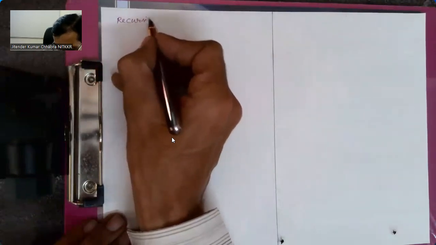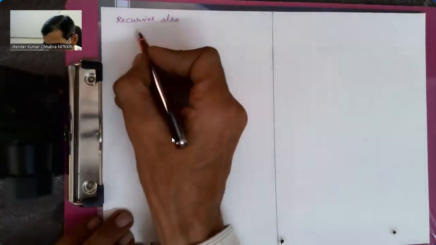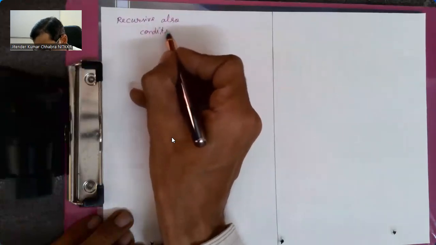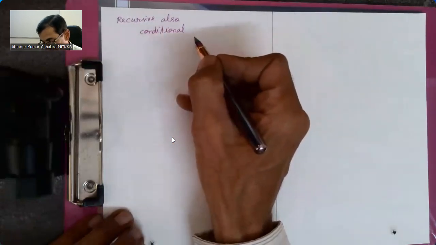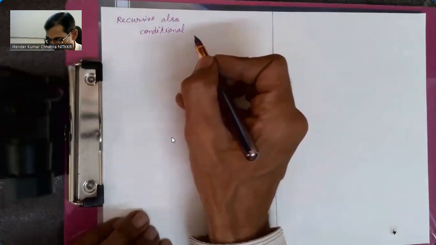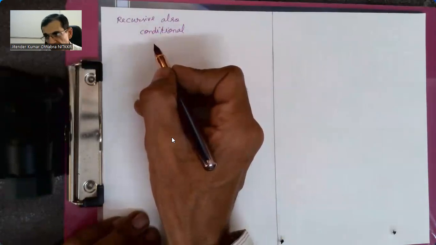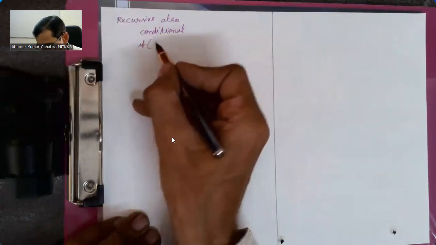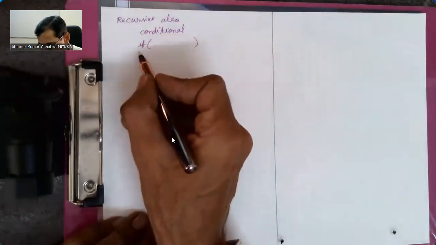So recursive is also possible. How? Of course, recursive will mean we have to take care of the conditional call. Recursion should never be called unconditionally. So conditional will mean what? First of all, of course, if I assume the list has at least one element, only then I am going to continue. If the list has zero elements, of course, nothing is to be done. So I will have an if condition: if the list has at least one element. So the condition is more or less the same as we have seen earlier.